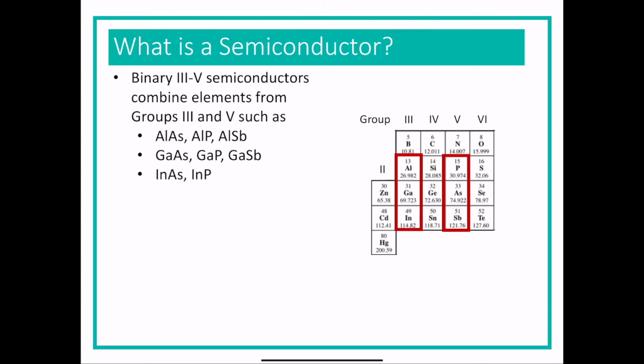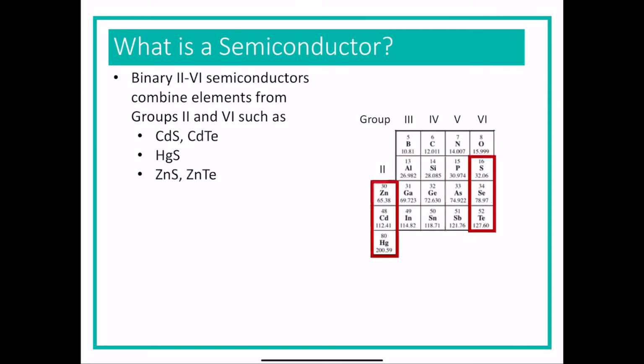So we can make base elements out of group 3 and 5 materials, and we can also go even further out and go to group 3 and 6 and make some there, like cadmium sulfide and those types of devices. So we can make a lot of different combinations to come up with materials. We can also make something known as ternary compounds, which use 3.